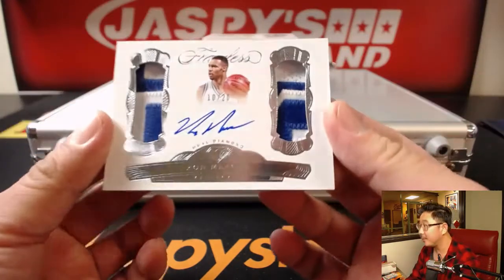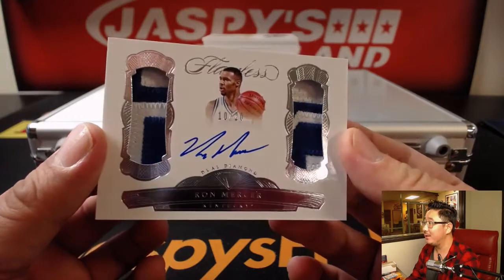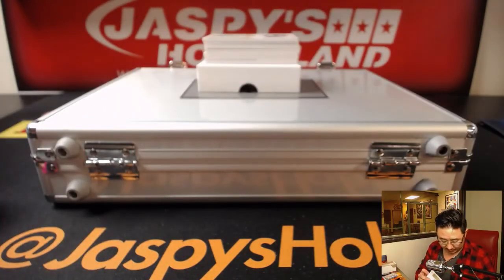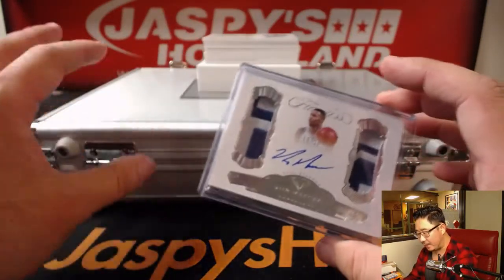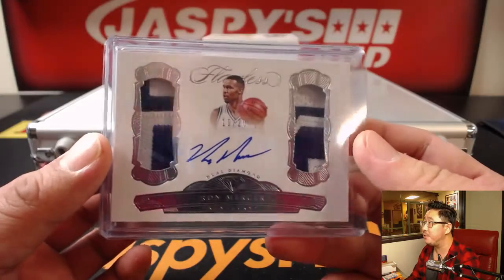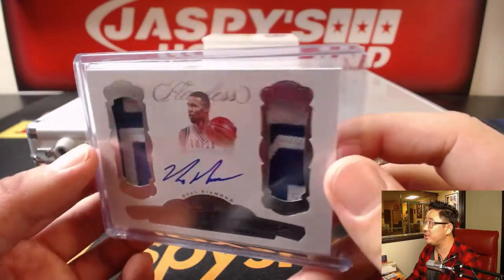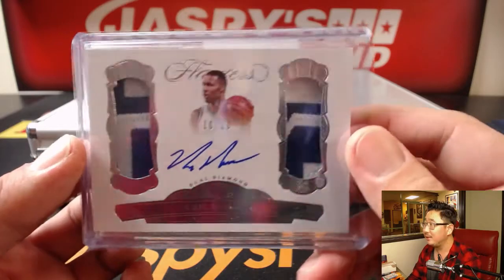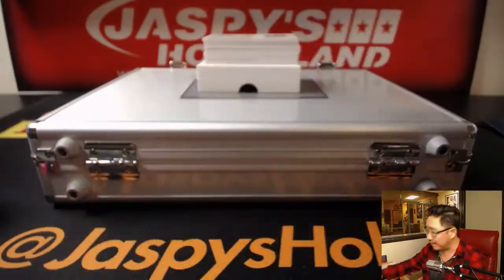So we can pull stuff like this. Ron Mercer, 10 out of 20, two-color dual relic. This is amazing. The cardstock on this is really thick as well — this might go into 180. It does. So if you imagine that immaculate, national treasures, and flawless are all within the same family, right? The design is very similar, but you can see that in Flawless they take it up to the highest level in terms of quality. The cut on the edges is very clean, the corners are excellent, the patches are great on card autos. And everything in this set is numbered 25 or less. This is 10 out of 20.